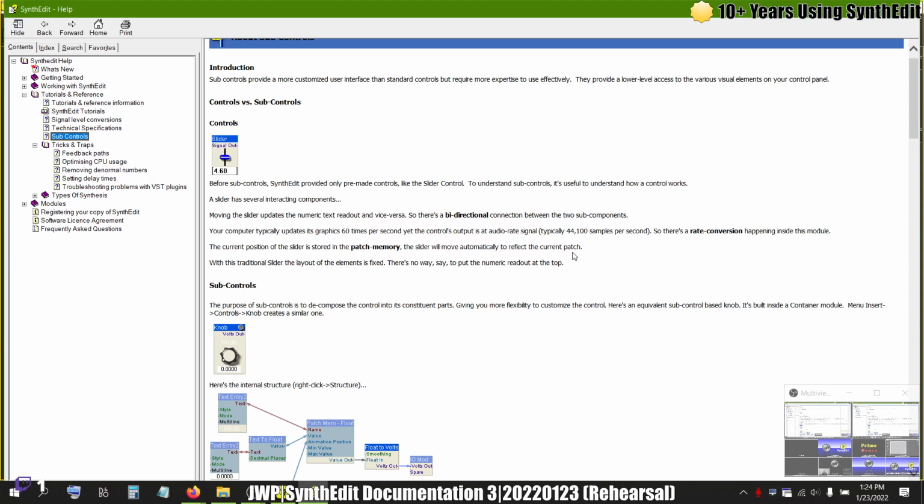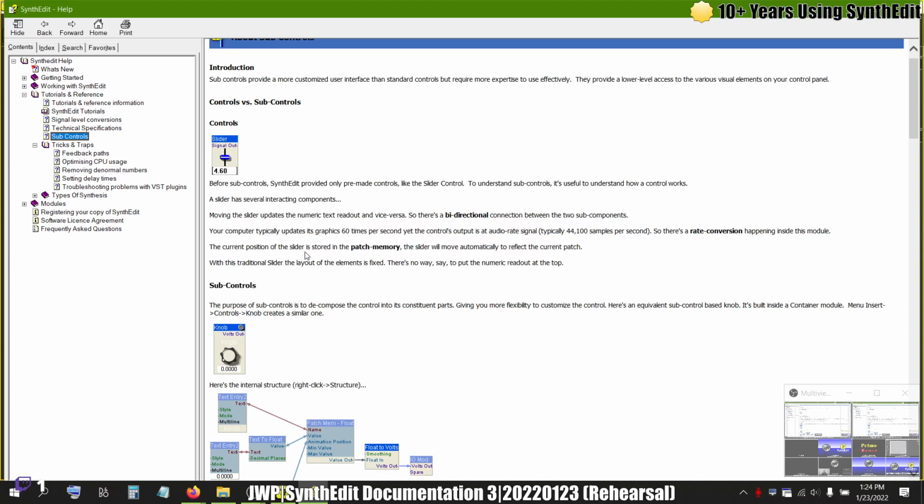So there is a rate conversion happening inside the module. You can't see it running that fast, but the screen is only displaying it 60 times.